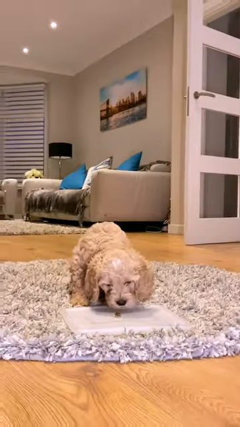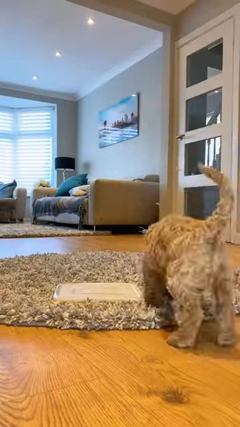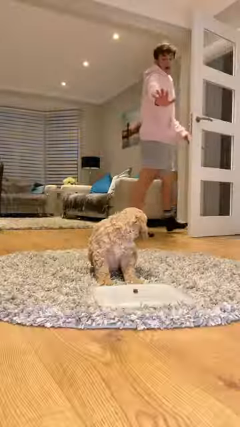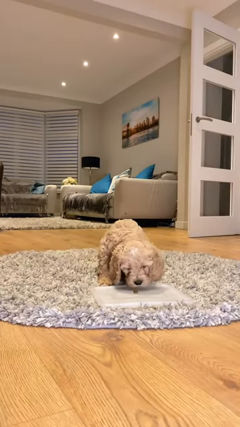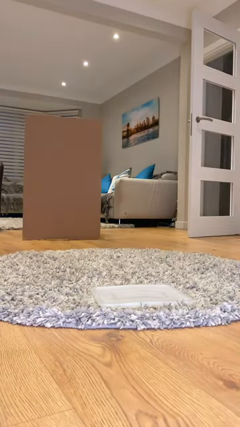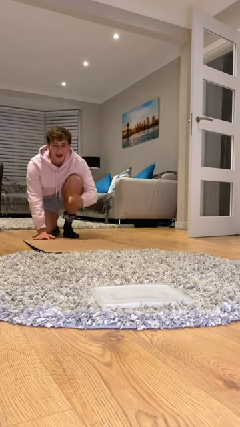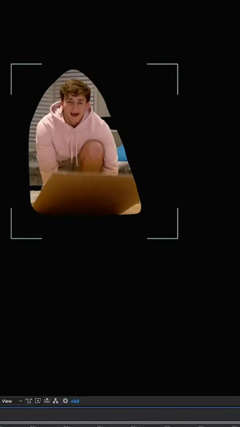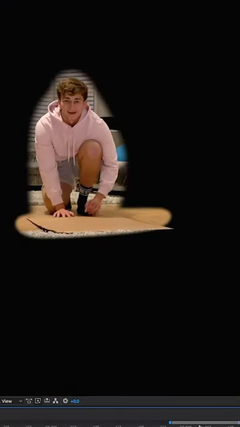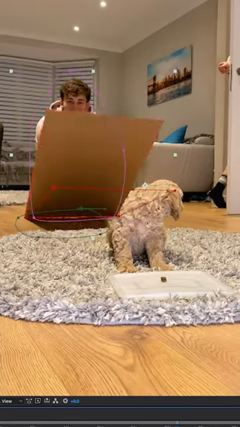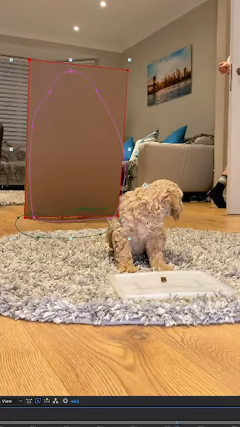Here's a breakdown of how I snuck up on my little puppy. After a lot of mayhem trying to get my puppy to play ball, I finally got a shot where he waited for me to leave the room and then ate the treat. Next, I moved him out of shot and then hid behind a piece of cardboard that I then pushed to the ground. In the edit, I started by going frame by frame, cutting myself, the cardboard, and the shadow it created out. This revealed the puppy lair beneath it, and I then lined up the timing of the two shots so the cardboard fell just as I left the room.